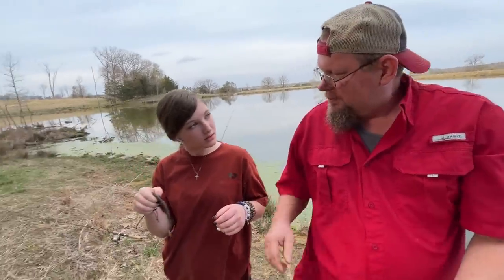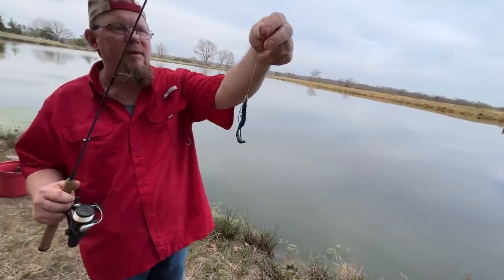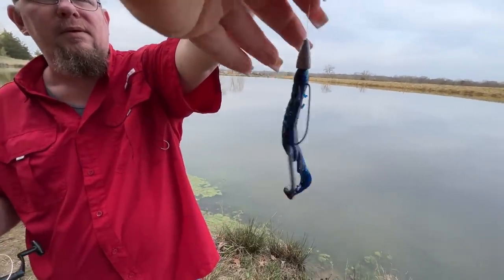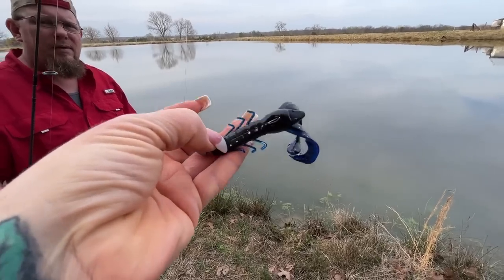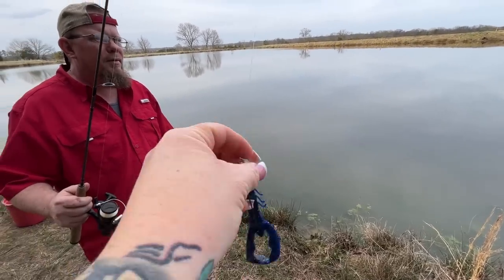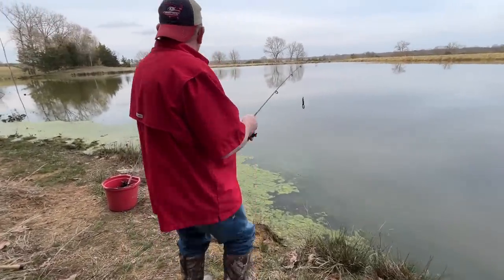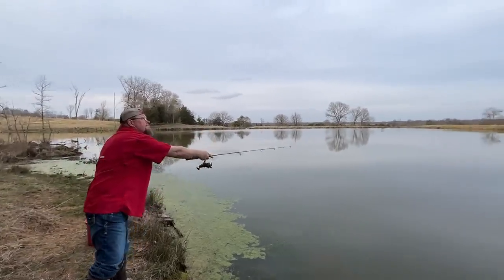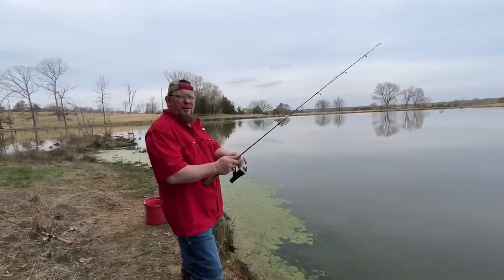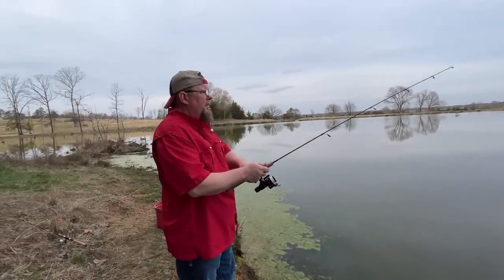Can I do it? That's perfect. Yeah. There it is. Let's see. Got a little sparkly. So the light's real bad right now for filming, but it's real glittery, real pretty. All right, let's see what happens. I'm gonna fish this spot that Frankie's been fishing. I'm gonna laugh if you get a monster on the first cast. There's a bug on my lens. Get off my lens, bro.